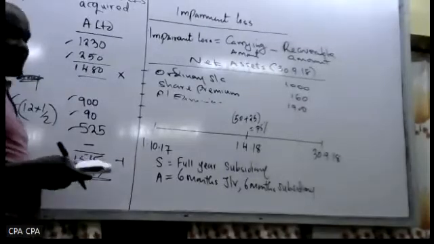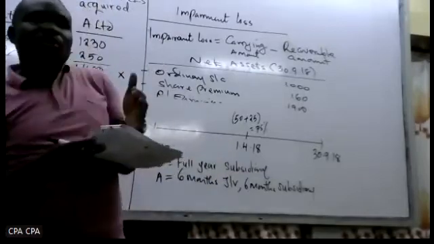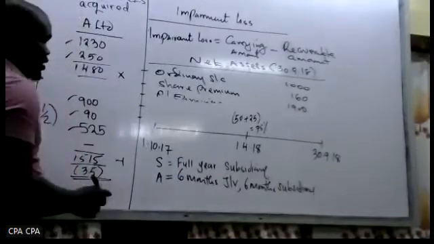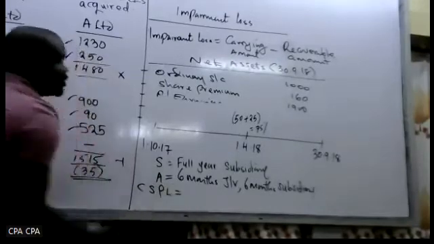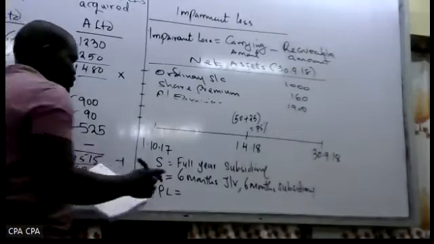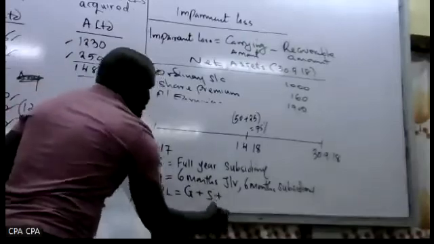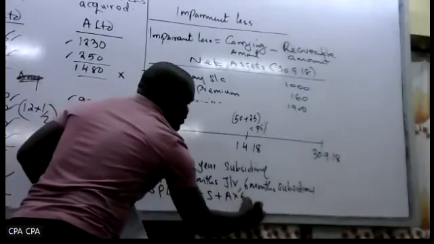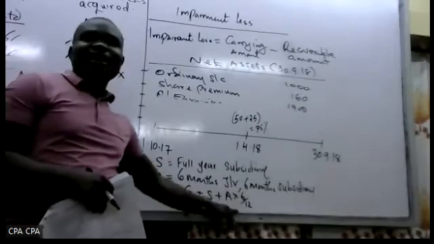In the question, I've seen the examiner saying we prepare only the balance sheet. What if the examiner also required the profit account? Because they can bring the same question, but now you go into a P&L. So how are we going to do the consolidated statement of P&L? Assuming P&L was required, we'll add G, the parent, plus S, plus A bar, 6/12. So all the income and the expenses of A, 6 months.